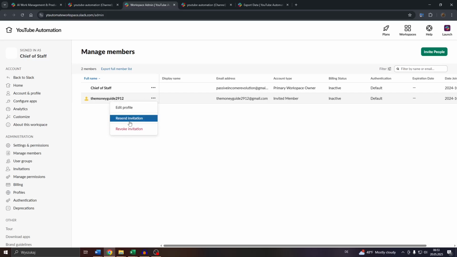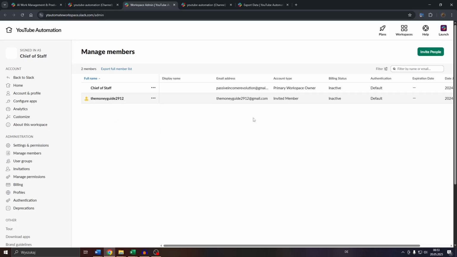As you can see, there's no option like that for that member here because that member hasn't joined my workspace yet. But for your members who have already joined your workspace, you will see that option once you click on these three dots to remove the given user from your workspace. You see also the status here to the right: inactive, active, invited, and so on and so forth, guys.